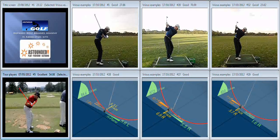So here we've got arms out, shaft steep, and that can be seen down at the bottom of that screen where the geometry is concerned. Horizontal swing plane to the left, club face to the left as the third accumulator rolls more due to the change of direction at the top. Very upright vertical swing plane.